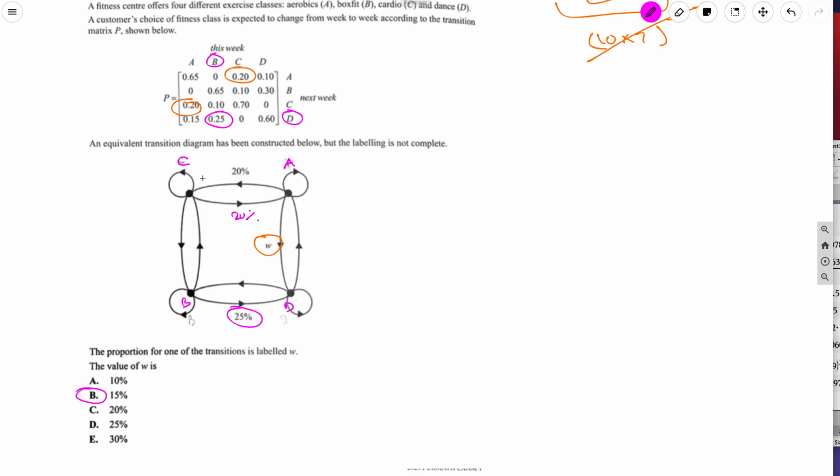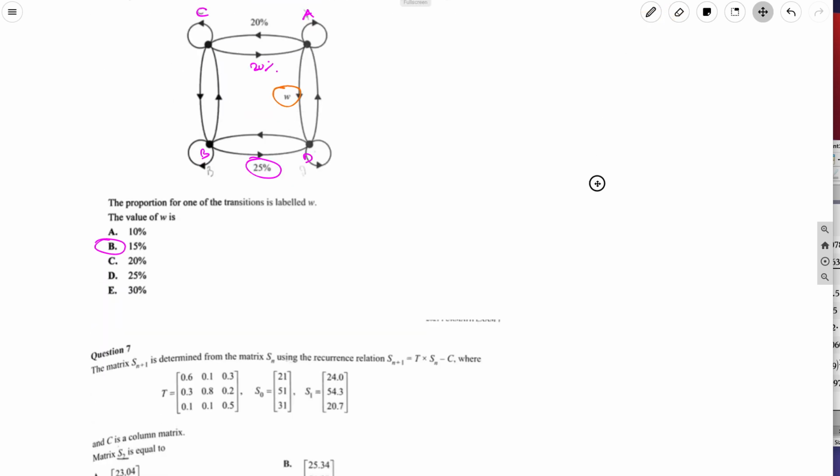Like that. I'll just check, though, if we did put A over here and C over here, then suddenly it would be C to D. And C to D is 0, which is not given. So they're using that to work out which direction to put the labels. So the first one was more correct, so it's B.